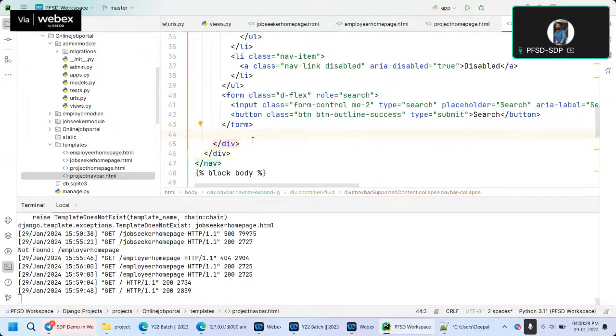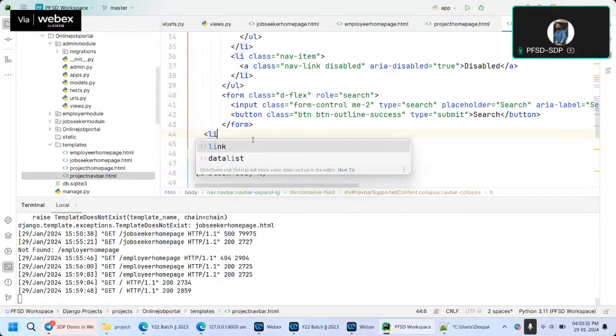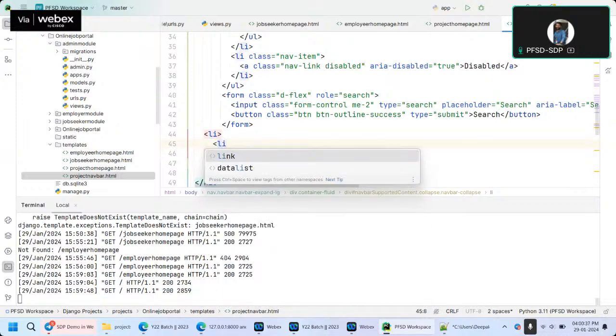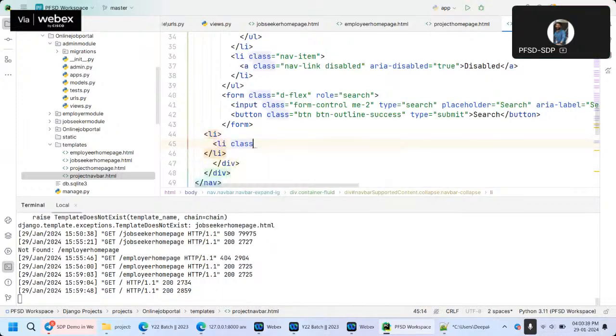Yeah, now what I will put, I'll just put one li tag. Inside the li tag, I'll put one li class, class coach.